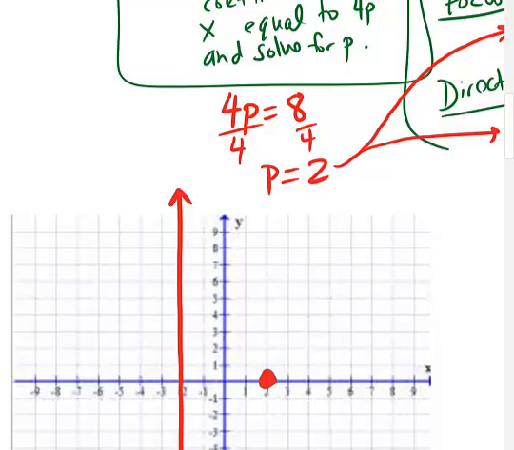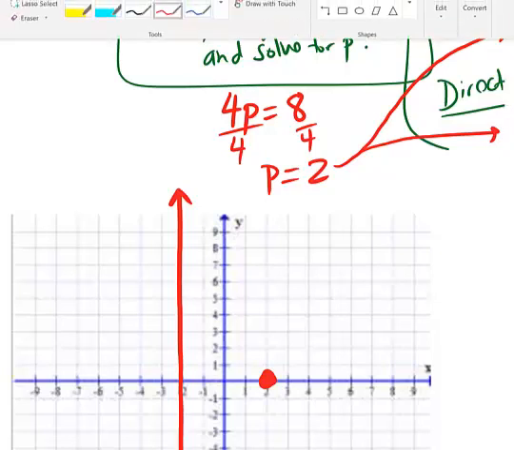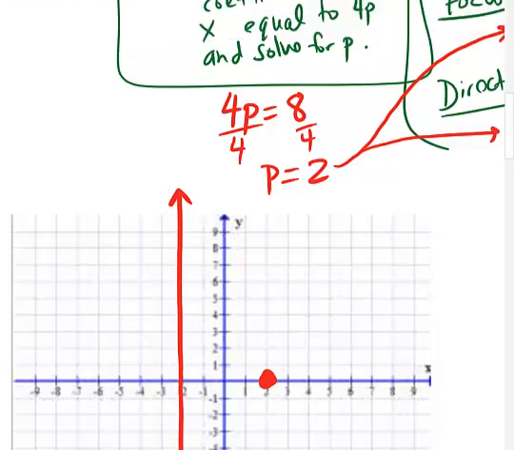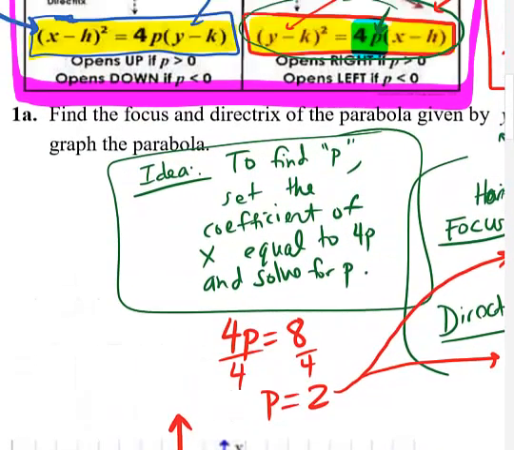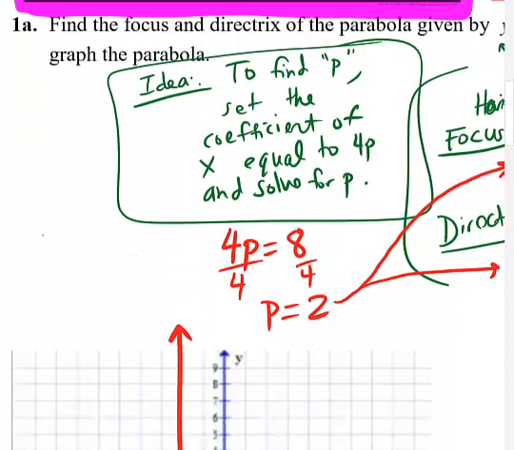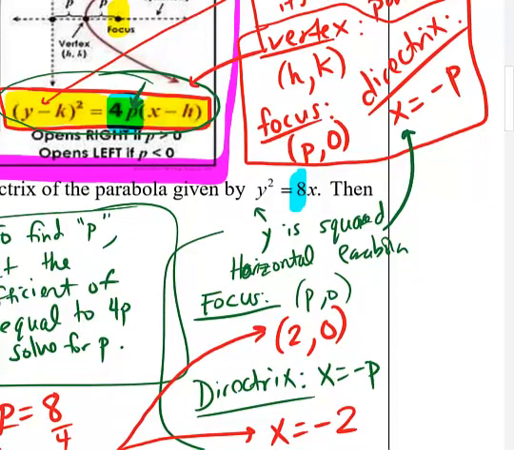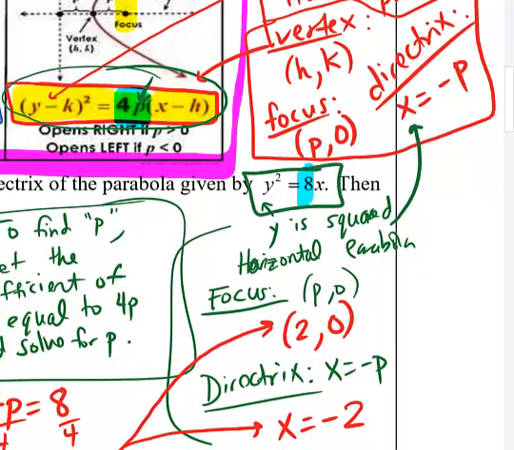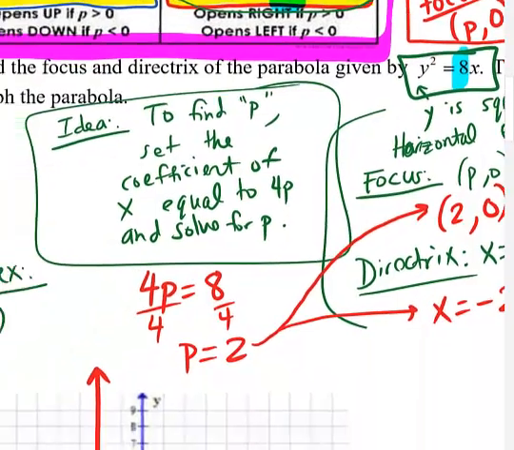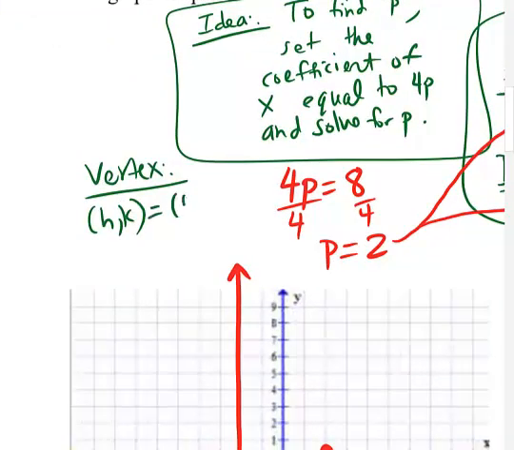So there it is. And then I already know that this is a horizontal parabola, so it's either opening left or right. And then I need to know the vertex in order to figure out where this thing starts. The vertex is h comma k, but h and k should be the numbers in the parentheses with x and y. Since in the equation we're given in this specific example there are no h and k, it's not like y minus something or y plus something in parentheses squared, and there's no value with x either, so it must be that the vertex is 0, 0.